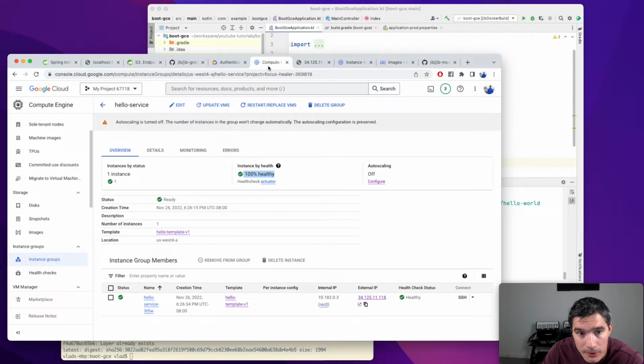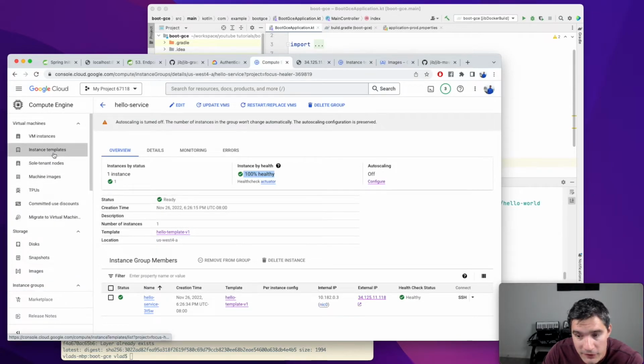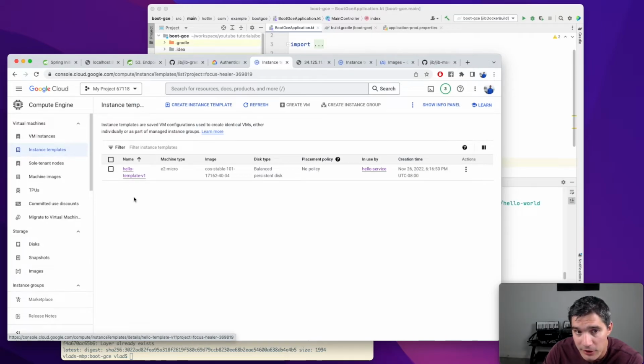So now we will go to Compute Engine, to instance templates. One thing to note about templates is that they are immutable. So if we want to change anything in one template, we need to create a copy of it. And that's why I versioned the first one with hello template v1.